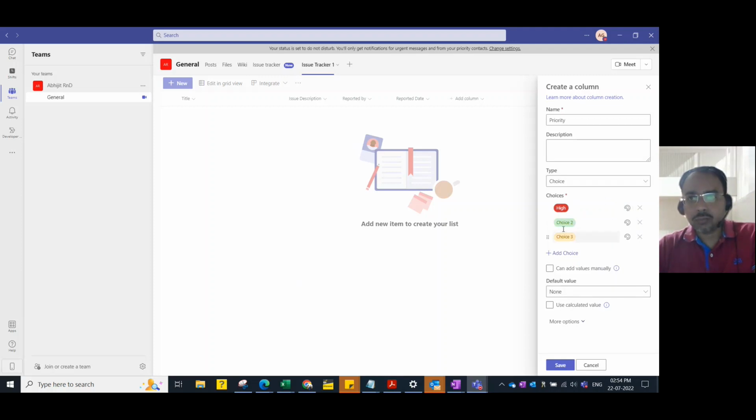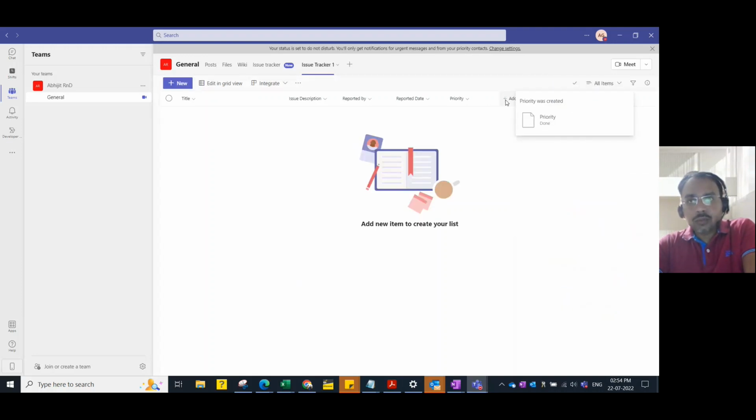change the color to medium, give it a color, low, and let us give some other color. Yep, and you should be able to add choices too. You can certainly set a default value that it will remain as low until the user prioritizes it. And hit save. And you would also like to give the user a way to attach something.